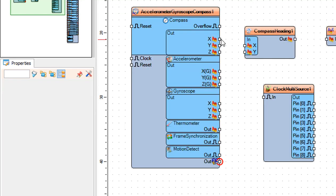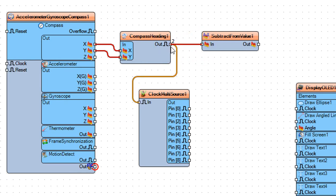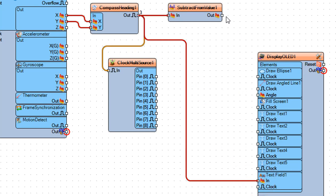Connect Accelerometer Gyroscope Compass 1, Compass Pin X and Pin Y to Compass Heading 1, Pin X and Pin Y. Connect Compass Heading 1, Pin Out to Clock Multi-Source 1, Pin In. Connect it also to Subtract from Value 1, Pin In, and to Display OLED 1 Text Field 1 Pin In. Connect Subtract from Value 1, Pin Out to Display OLED 1 Draw Angled Line 1 Pin Angle.